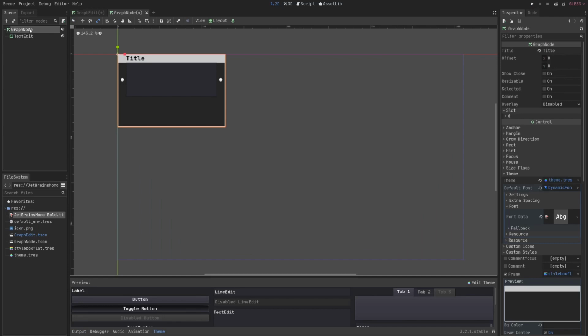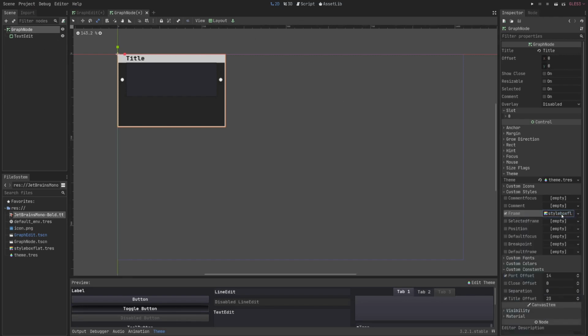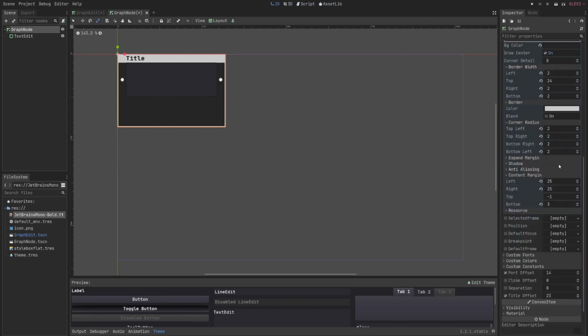And now I've set up my GraphNode with a bunch of little graphical changes mostly. I added this font from JetBrains Mono. It's a BSD 2 licensed font from JetBrains. I like it very much for developing things. I actually use it in my editor. I don't know if you noticed. And I also set up my style box for my frame using these parameters. If you want to copy it out or just check the code in GitHub. You can also change a lot of the little parameters and spacing around it, which I like very much.